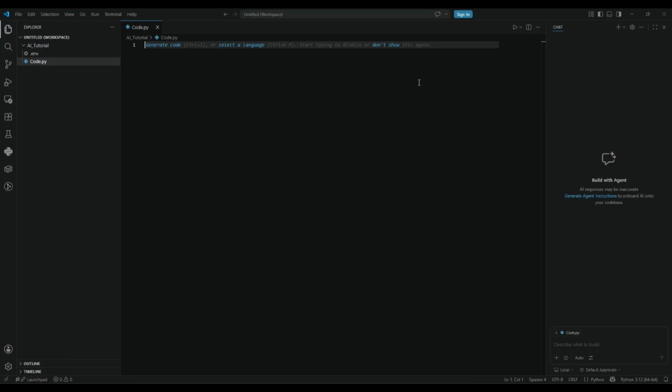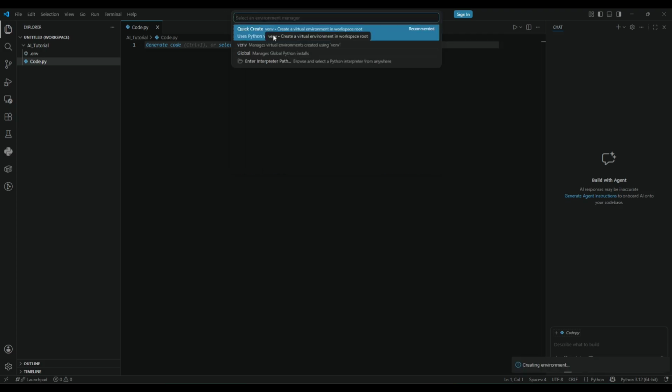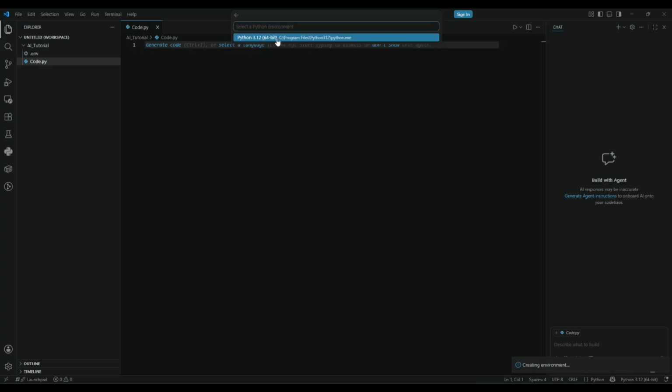Just use Control Shift P. It will open up this prompt over here, and you have to select the top option called Create Environment. Just click on it. Over here, you have to select VENV, which stands for Virtual Environment. You select it. My interpreter is Python 3.12, so I'll select this. Now you have to press enter.